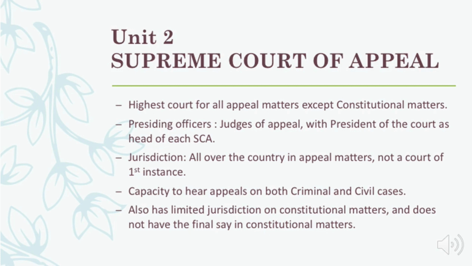Now, the presiding officer in this Supreme Court of Appeal, right, we refer to as the president of the court, right, and as the head of the Supreme Court of Appeal. So he would make all of the decisions concerning this particular court itself. The jurisdiction now, important for the Supreme Court of Appeal, is all over the country in appeal matters. And remember, very importantly as well, because this is an appeal court, it is not a court of first instance. Okay?